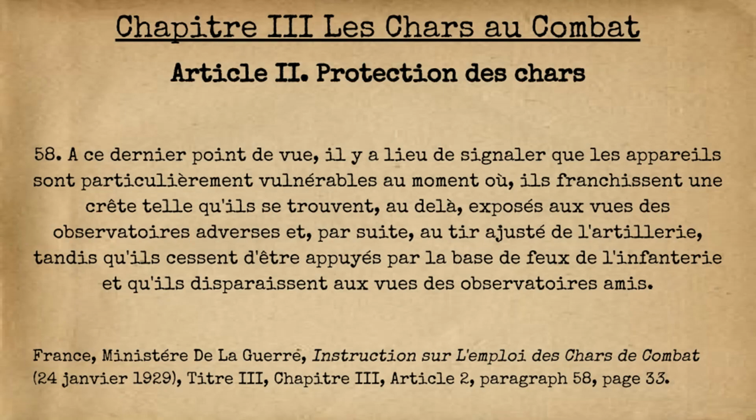Article 2, Tank Protection. Tanks are particularly vulnerable when they cross a ridge, such that they find themselves exposed to enemy observation and consequently to the adjusted fire of the artillery, while they cease to be supported by the base of infantry fires and they disappear from view from friendly observation.